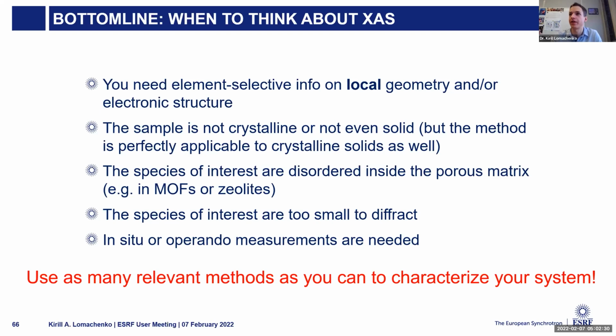Then, of course, you should use as many relevant methods as you can to characterize your system. And since XAS is mostly used in synchrotrons, where it's not very easy to get beam time, it's better that it's not the first technique that you use to characterize your samples. You'd rather come to a synchrotron to do XAS with well-defined questions based on the prior knowledge that you have on your sample.